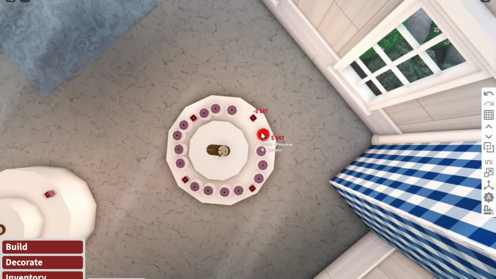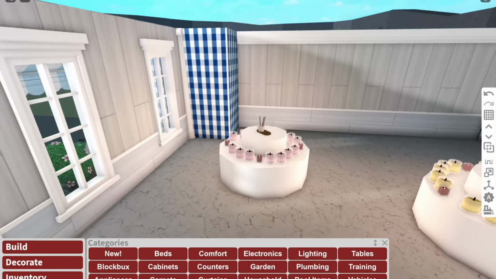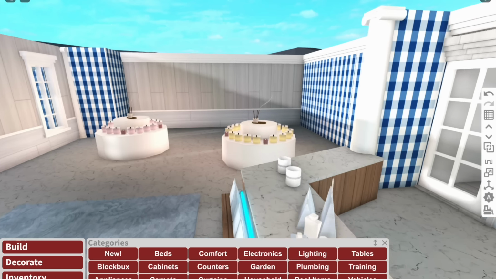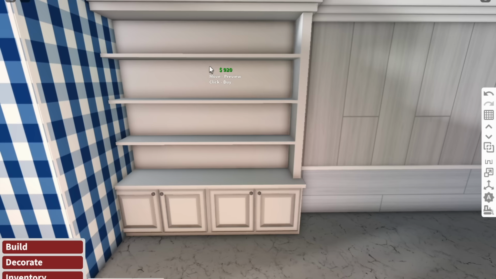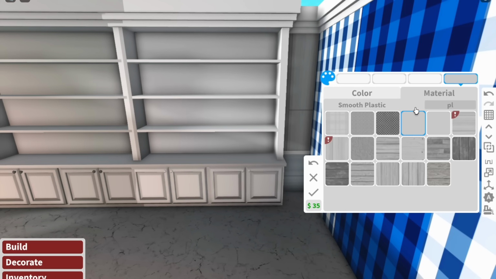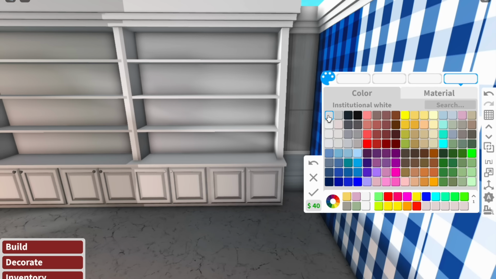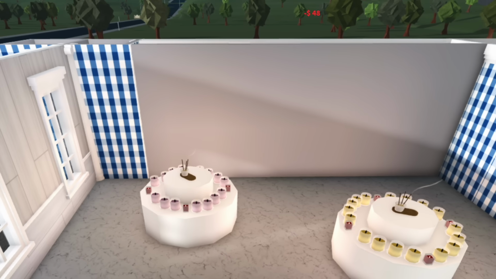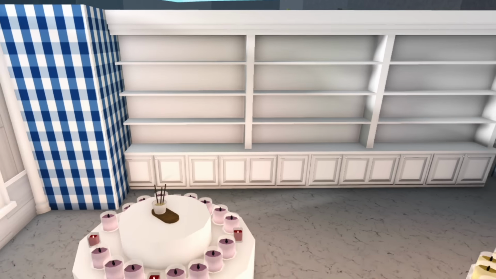Okay, so I'm just gonna fill this entire section up with candles. And then we can add the fragrances. Oh my god, I said it again. Then we can add the fragrances. Woo! Now, this time, I'm just gonna leave this one big shelf. And I'm gonna do the same thing that I did in my Sephora. So if you didn't watch my Sephora video, put a wall like this. And I made this a glass wall so no one could break in and steal the fragrances.